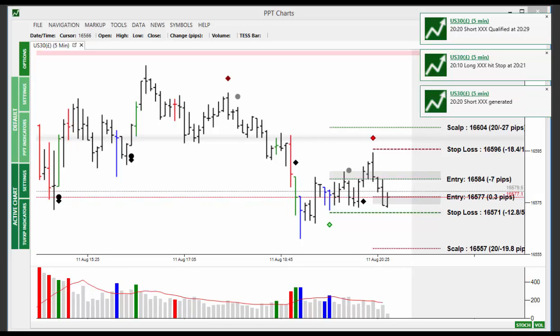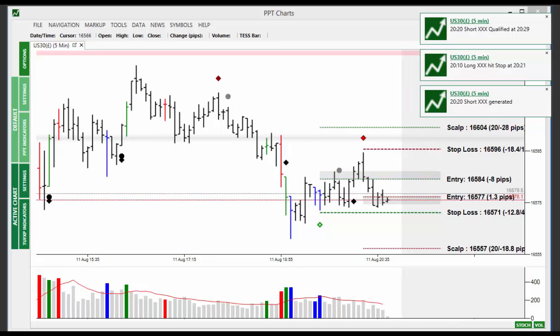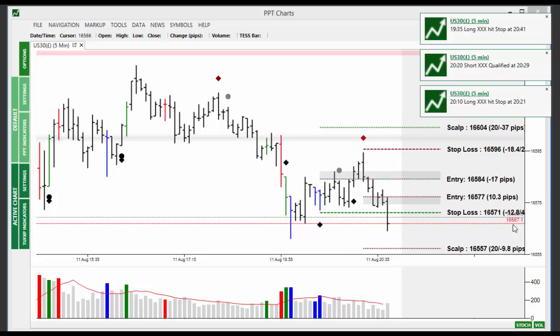But we see the market there moving lower, and that would have resulted, if you had taken the trade, in about an 8 pip loss on that, 7 pip loss on this one as well, even though it gave a 10 pip profit. So that's around about it. I think the market continues lower there through the entry price, and again offering 10 pips that way as well. But the market had already set a precedent really for the start of the day. It wouldn't drive through the entry price.